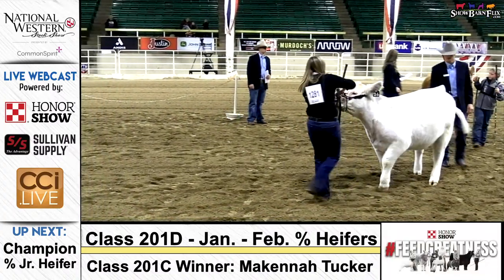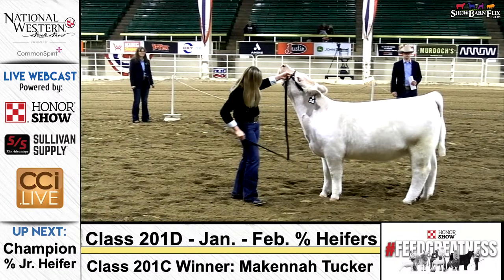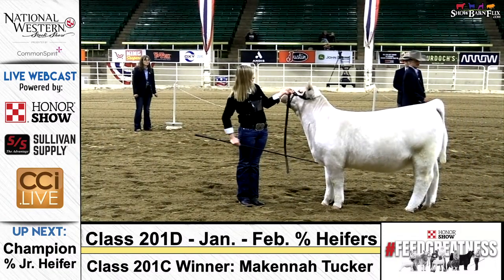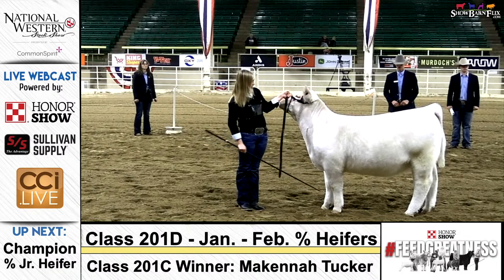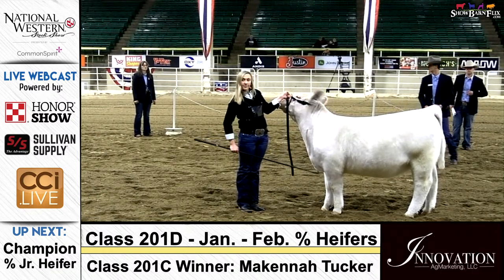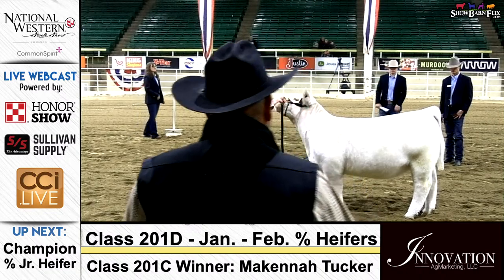There's two really quality heifers in this class, and I commend both these exhibitors. Both these heifers are fighting them a little bit, but we talk about people that like power and stoutness in their cattle, and some people like them really feminine and super good looking with a lot of cow look, and I think the heifer that wins this class kind of puts both those characteristics together. This is a super cowy, sound, deep-bodied one that's got a lot of presence and eye appeal, and she's real flexible on the move. Really nice heifer.